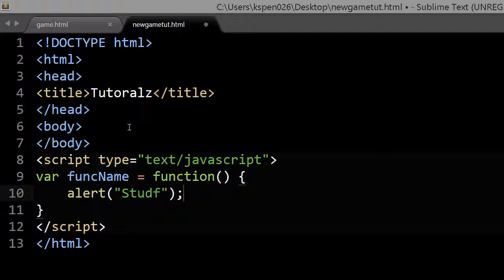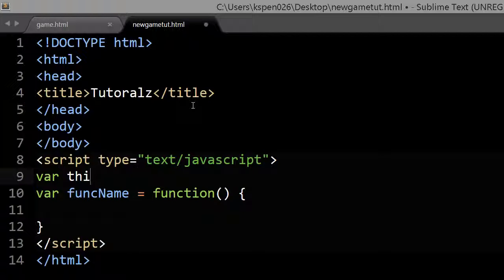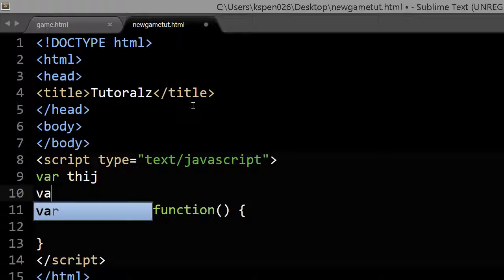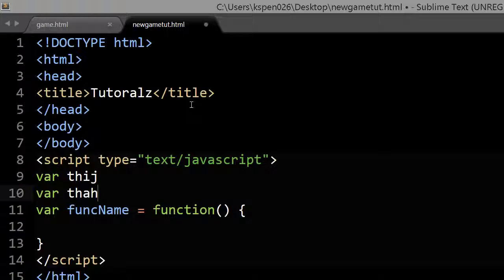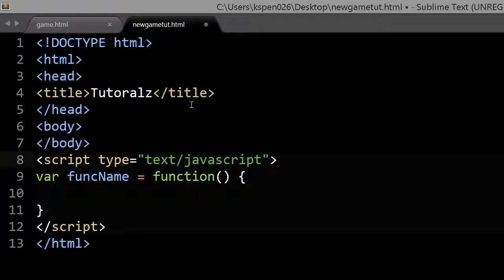One thing I forgot to mention about functions is that every line has to end with this, the semicolon. Normally, you can just do something like var being edge, and on the next line var fid, and you wouldn't have to put a semicolon. It's just easier for it to read. But in a function, if you don't put the semicolon, then it won't read it. Period. It will not move to the next line. It just sees it as absolutely nothing. So in functions, you always end with a semicolon.